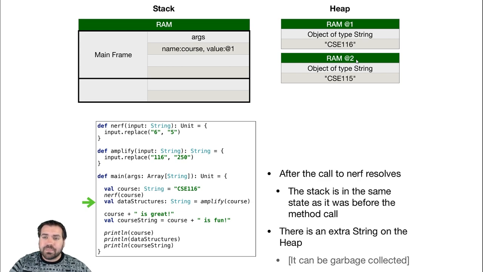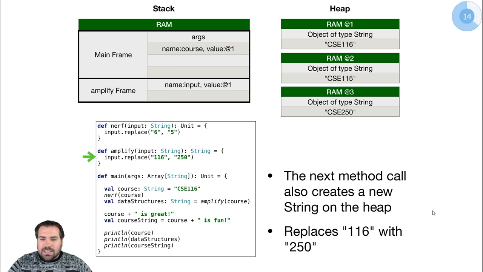collector runs, it's going to see that we no longer have access to the string, and it's going to sweep it up. It's going to destroy that and free up this heap space, depending on however it's optimized and how the garbage collector is working for that specific program. Probably going to collect it as soon as it runs.